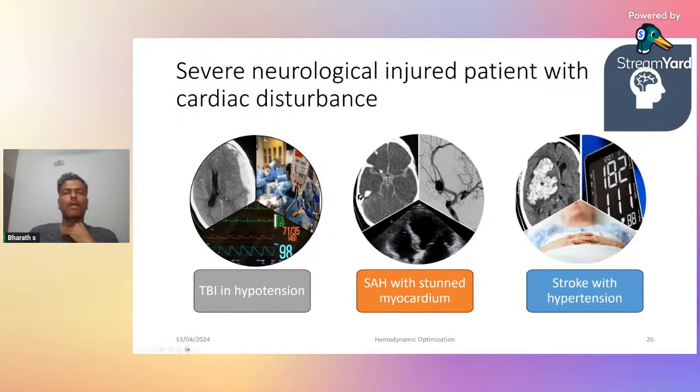Third is stroke, any kind of hemorrhagic or ischemic stroke. The main problem with these patients is that they are elderly patients whose cardiopulmonary reserve would be limited, or they might have a secondary comorbid illness of the heart, where they can have ischemic heart disease, post CABG status, with or without a low ejection fraction. So in these patients, despite a normal blood pressure, or they are more likely to have hypertension, along with control of this hypertension, you also need to do cardiac output monitoring or any bedside monitoring techniques in order to optimize their perfusion status. So these are the common challenging patients which we have in the hospital.